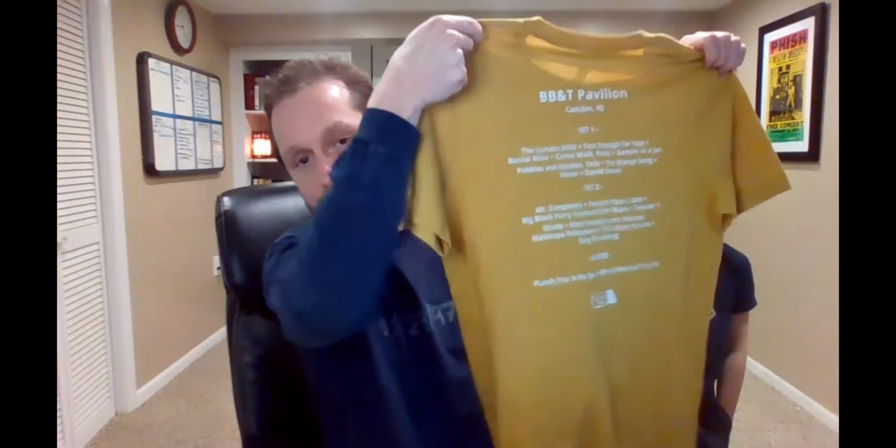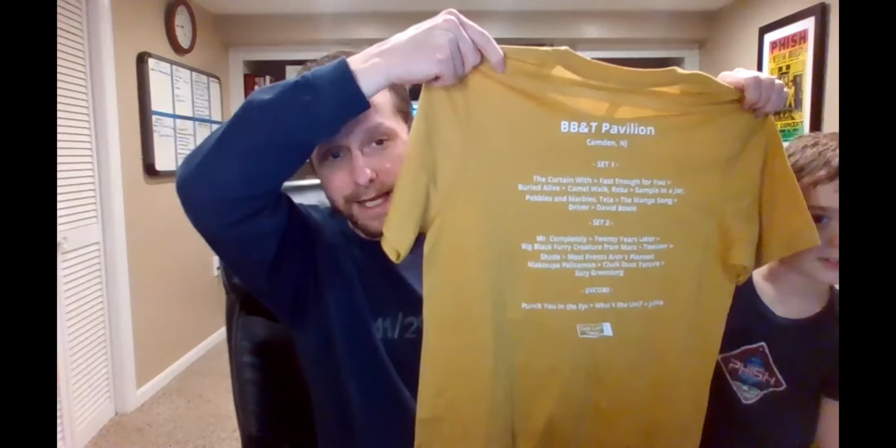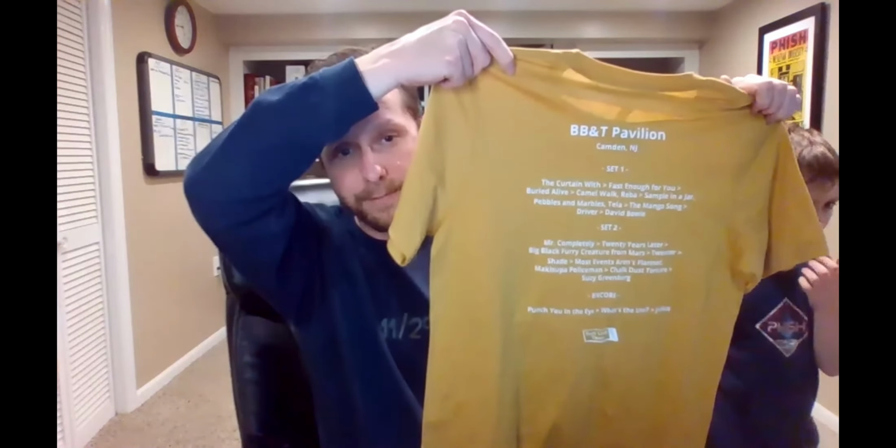Well, that's true. Okay, we'll address that in a second because it comes with this card that says, congratulations on your new apparel. We use a special solution in the printing process, so don't worry if you notice a slight new shirt scent or some discoloration, it will disappear after the first wash. So there's the back. That's typically what it looks like. You get the venue, you get the city, you get the set list, and you get it all.